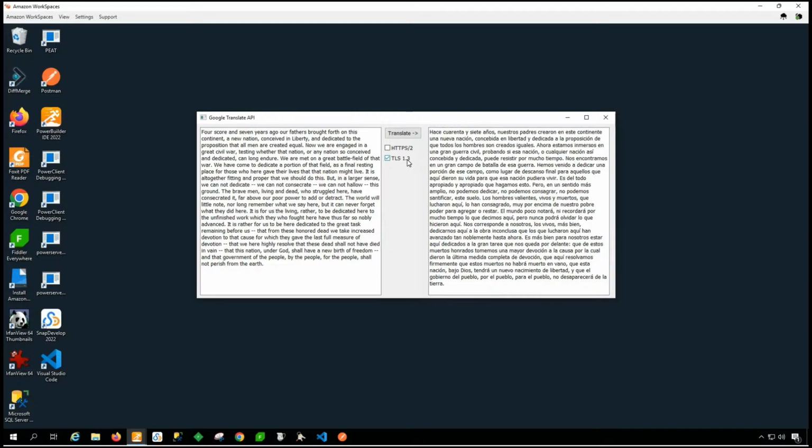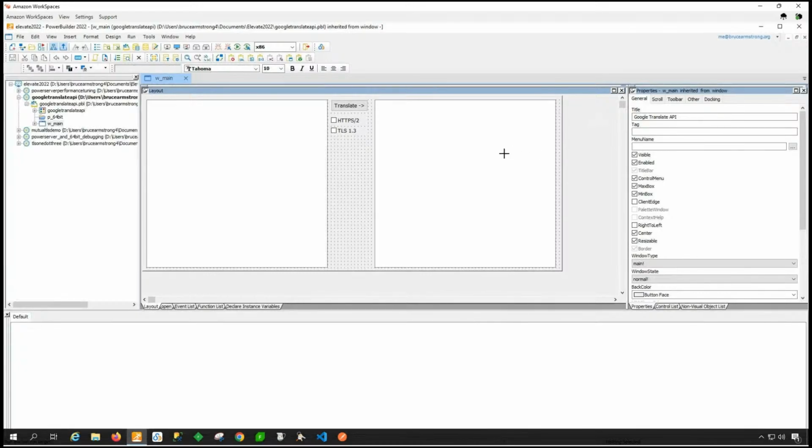Because I selected TLS 1.3, if it couldn't be done, I would have gotten an error message back rather than data. So we know that it's using TLS 1.3, and as I showed you in the slides, I did do a Wireshark capture on it to actually validate that TLS 1.3 was used.